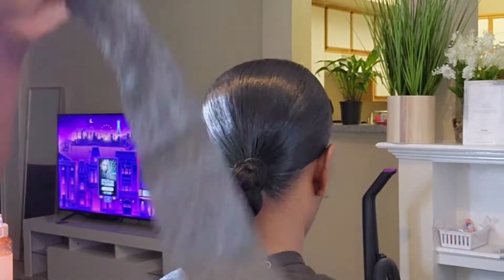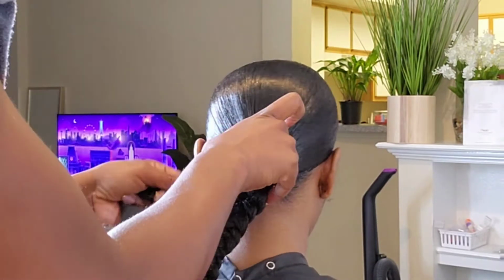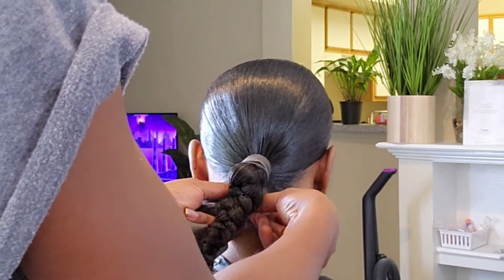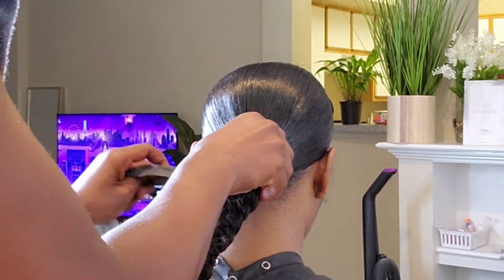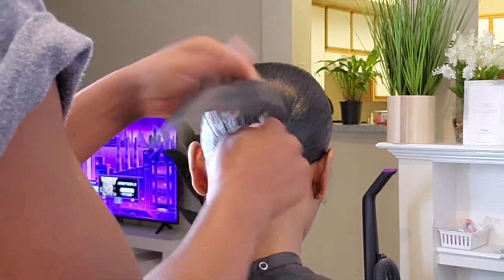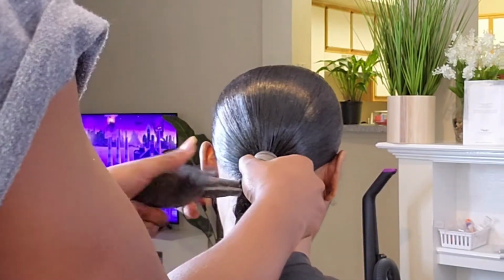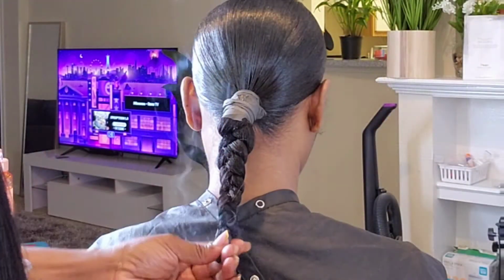All right, you guys, so I'm gonna take a wrapping strip and I'm just gonna wrap it around the base of this ponytail. And this is for when I start wrapping the extensions around this braid. The weight of the hair can cause a separation or a gap between her hair and the braid, and I don't want that. So wrapping the wrapping strips around the base of the ponytail and securing it with hair glue will prevent all that. Now this part is totally optional, you guys.